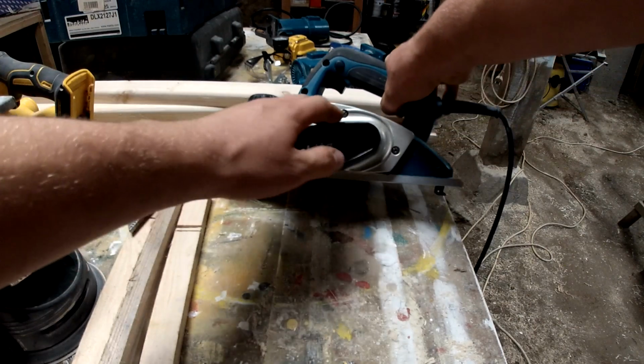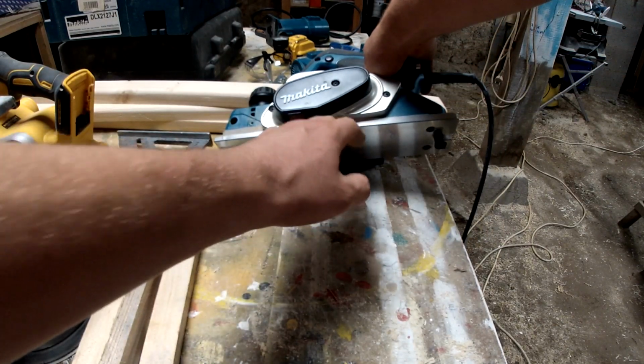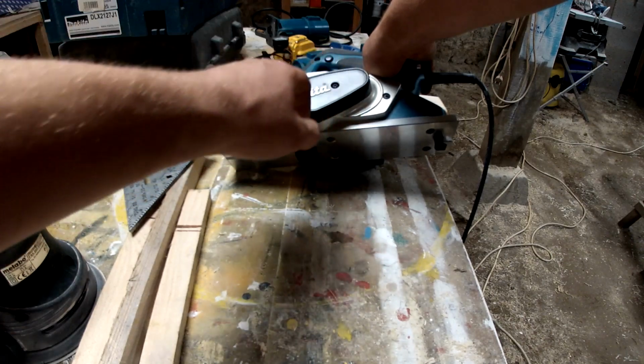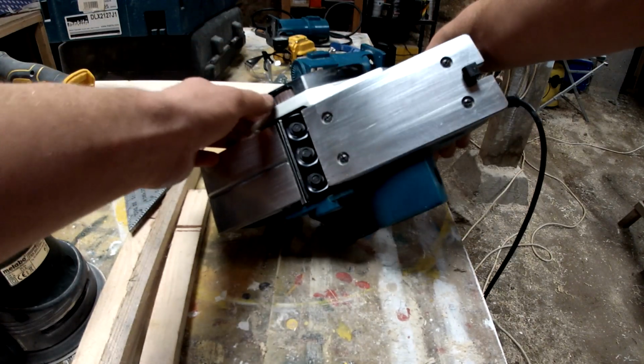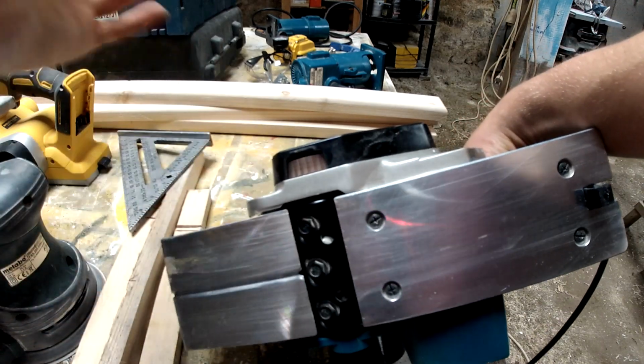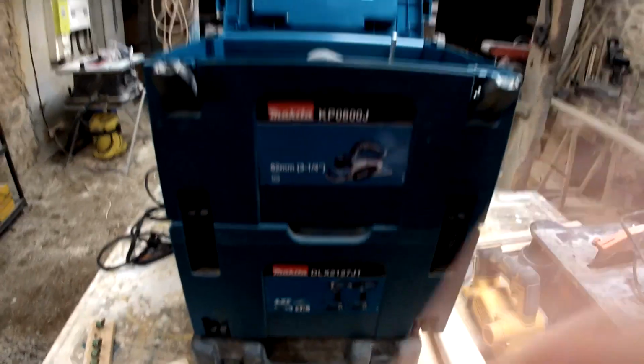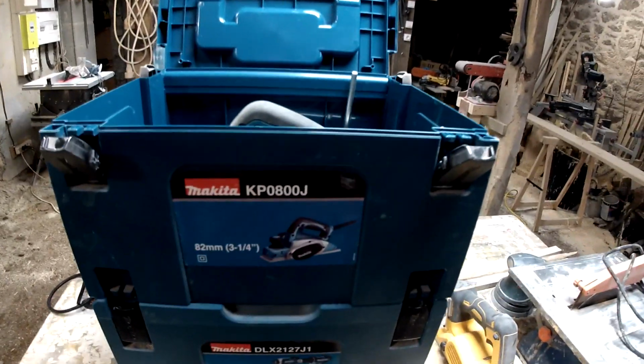So we have an aluminum housing here, and the base is obviously aluminum. And then in here is the belt, which appears to be a pretty good quality belt. But if that ever wears out, you can just simply take that screw out and change it. It's no big deal.